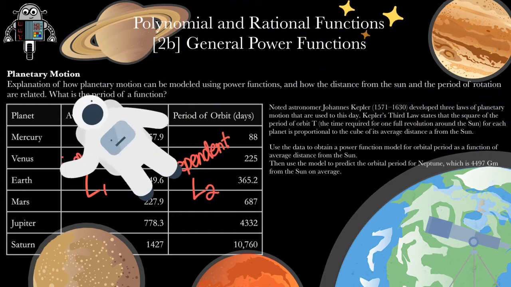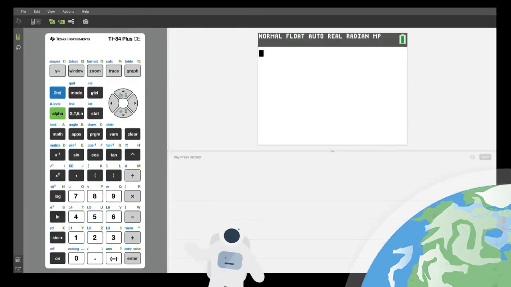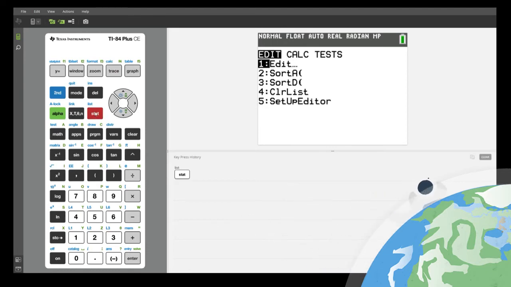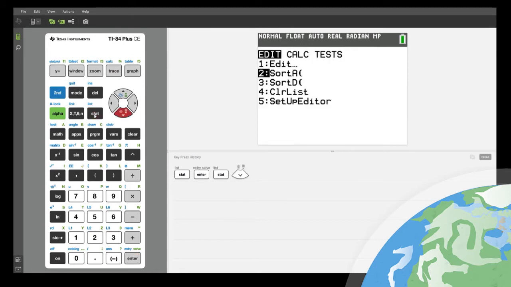On the graphing calculator, that is. So the first thing we'll do is go to the stat edit screen where we could enter the data. And don't worry if you don't have the data, I have it for you. But I have data in here that I want to clear.